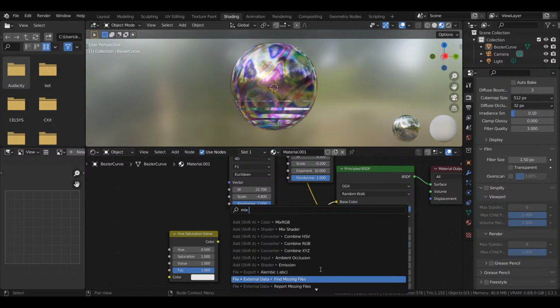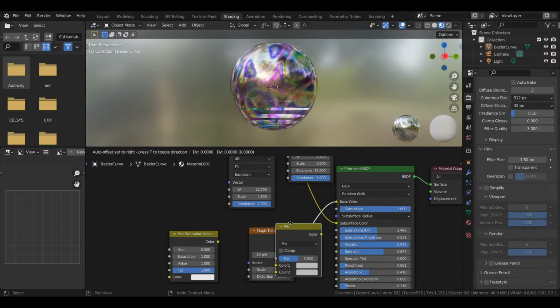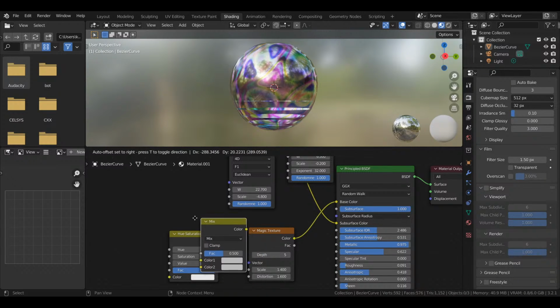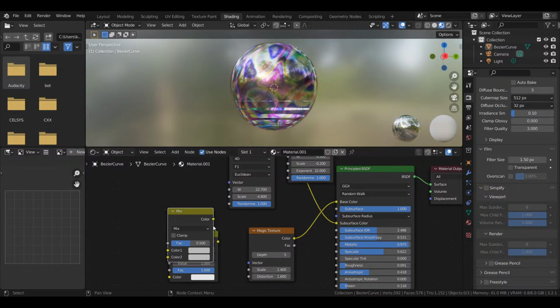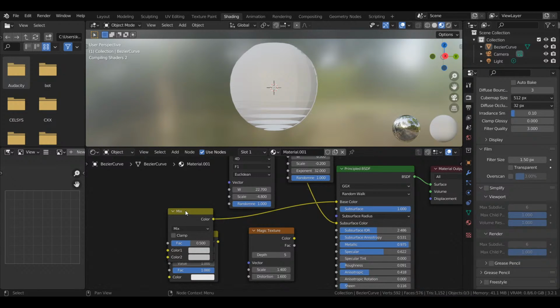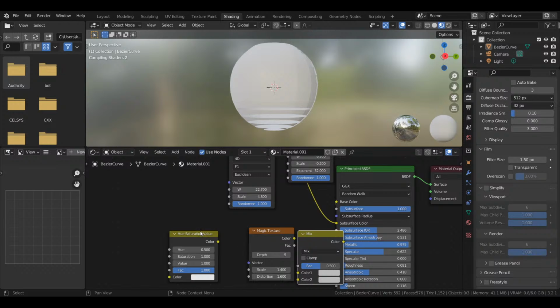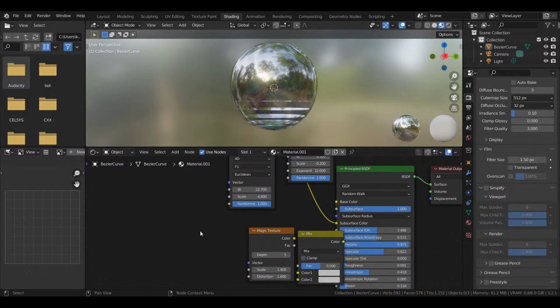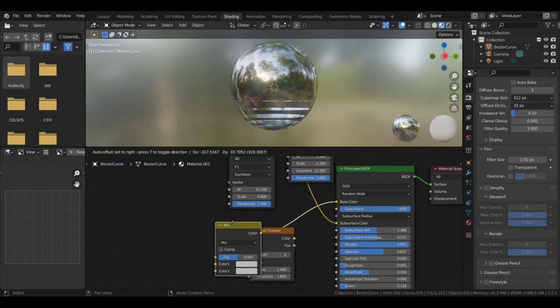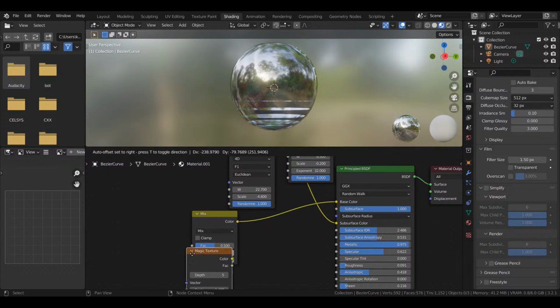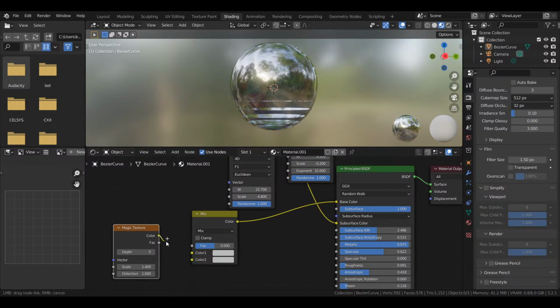If it's color, then mix RGB. It takes in two colors, mixes them, and outputs another color. So that color goes into the base color, and the two that you want to mix go into it. The mix node goes into the base color, and then the magic texture and the hue saturation value go into color 1 and color 2. Got it.